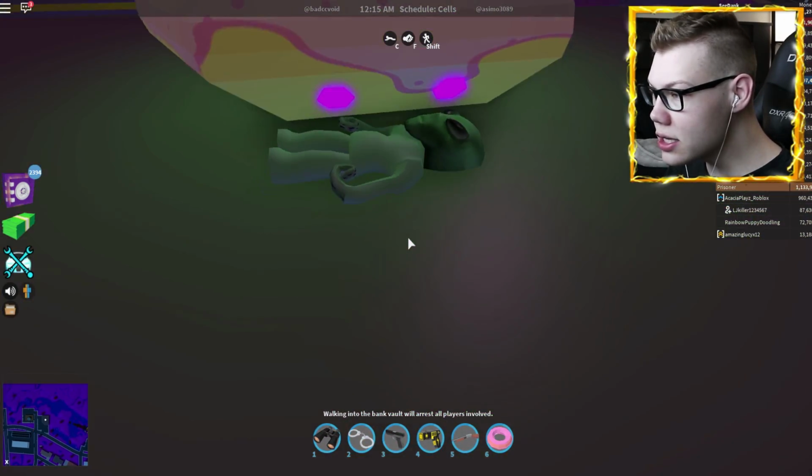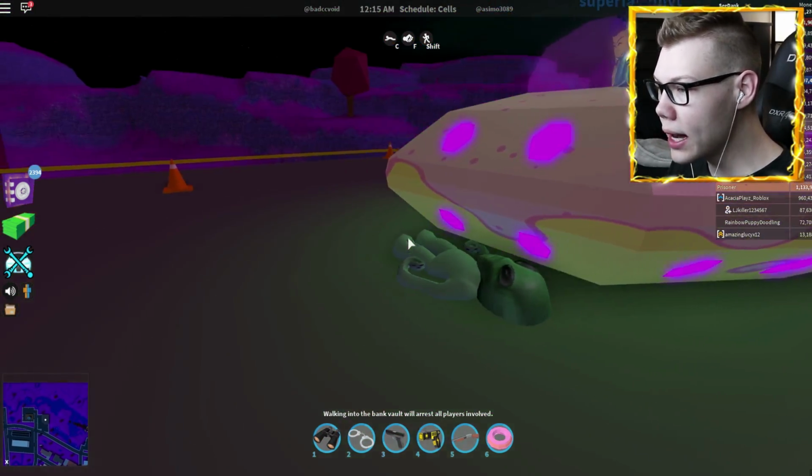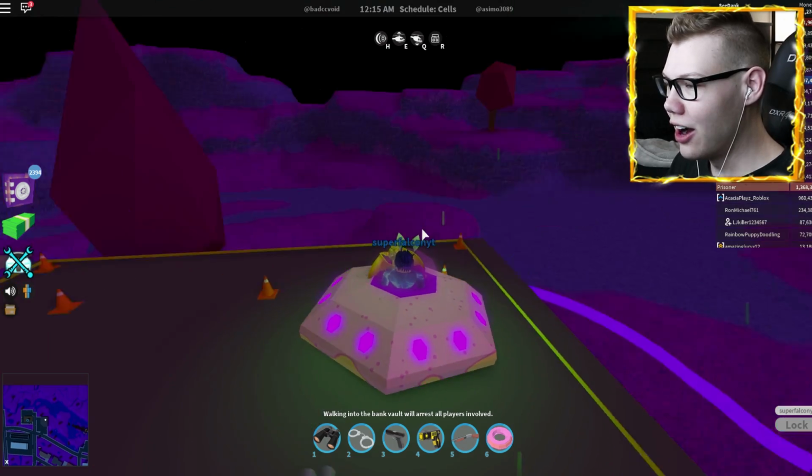Oh, there's a dead alien. There's a dead alien on top of here. Oh my gosh, guys. There's literally a freaking alien and I landed on him. I kind of feel bad. Oh my gosh. All right, let's continue on.